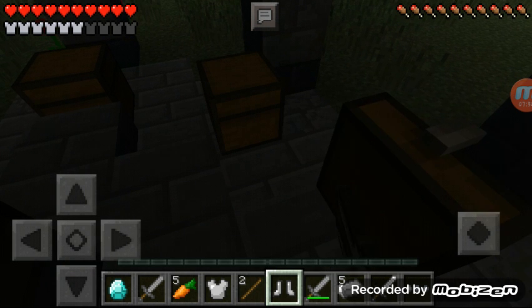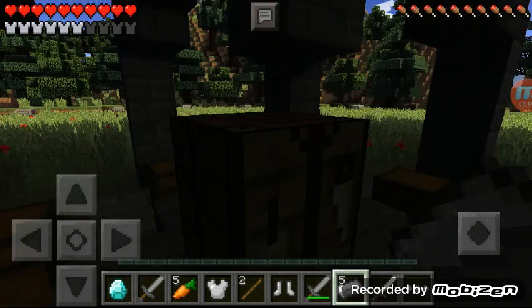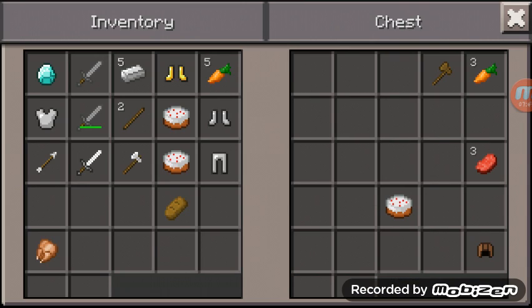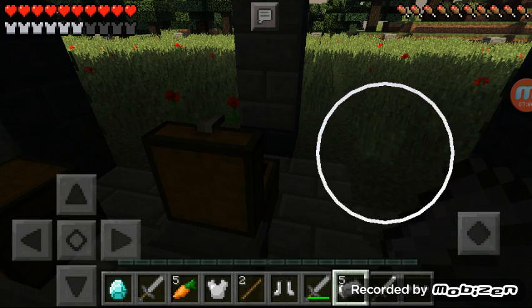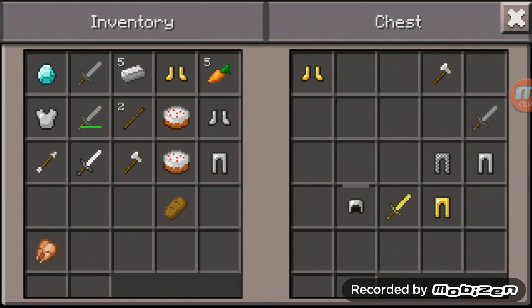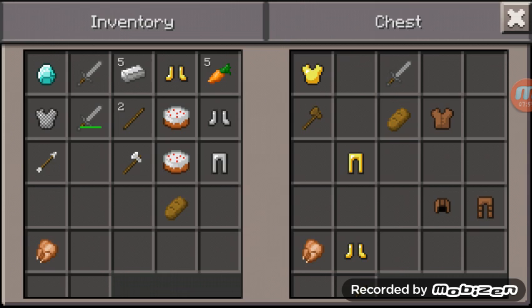I already got iron boots. Open the gosh darn chest. All right, I'm just grabbing the good stuff so nobody will get anything. Anyone around me? Good. Nobody's around me yet. I just need a helmet and I'll have full iron gear. Yes! Full iron armor! We got full iron armor, guys!